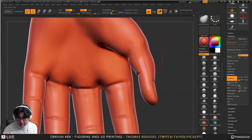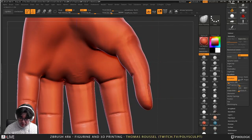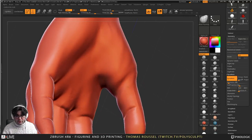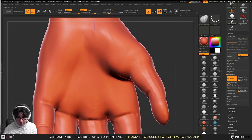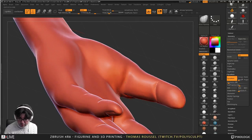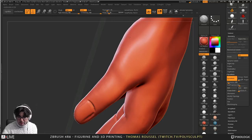Okay, I was editing my thumb. Yeah, I made a big mistake with my thumb. I made an extra phalange. I don't know how to say that in English. So it's just the part. I have two parts here, and then the third is inside. In fact, I made almost four of them. Because this one is more on the root part. And that's why it's important to fix all of these mistakes now and not later.